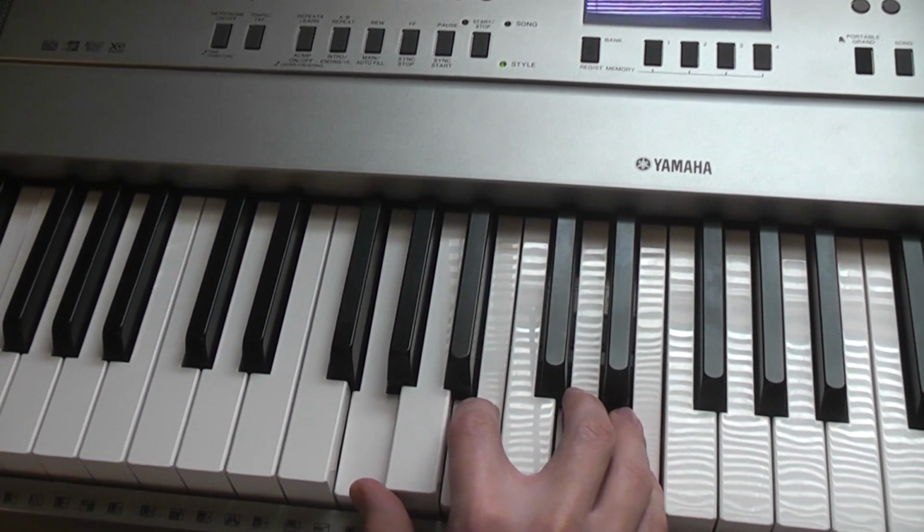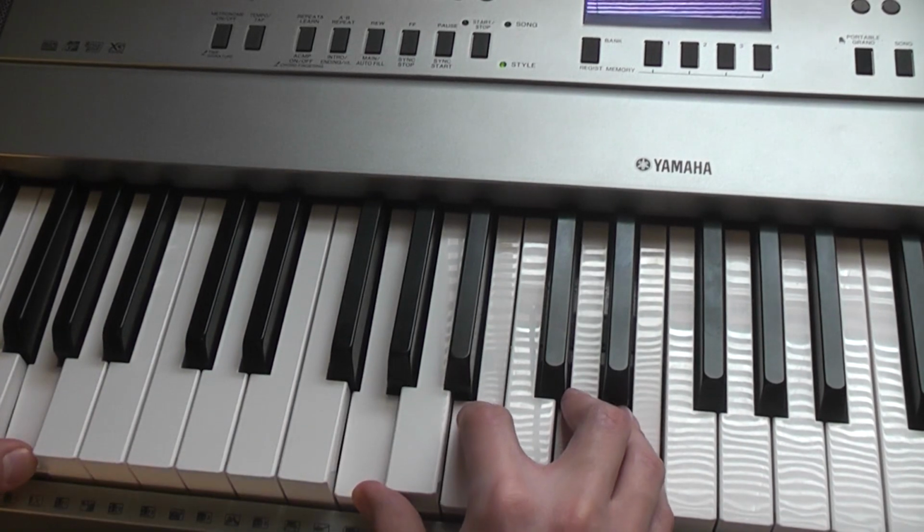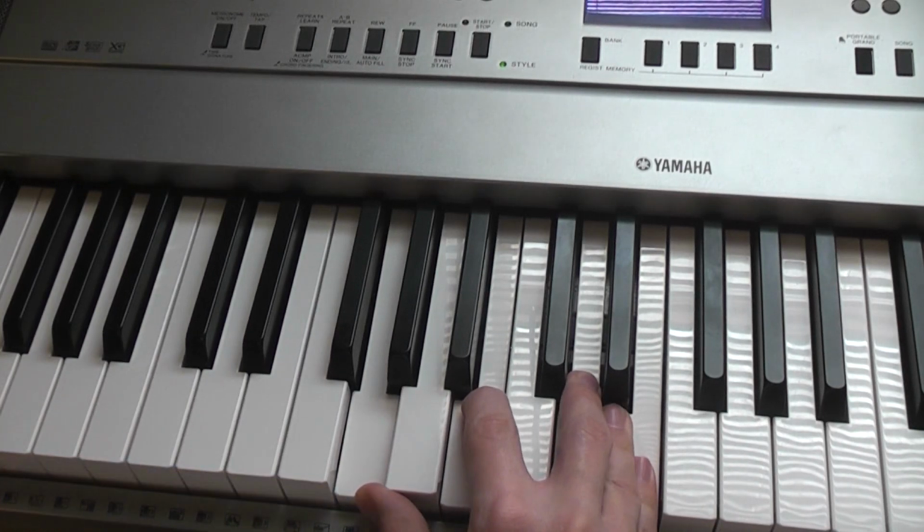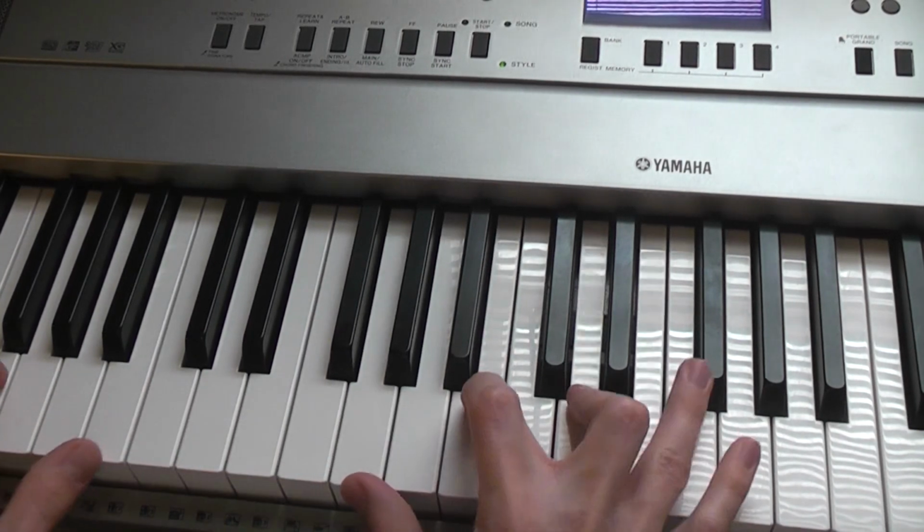Simple plot. This is the best part. When it comes into a simple plot, the only thing that changes is your G moves down to an E. This right hand stays exactly the same.